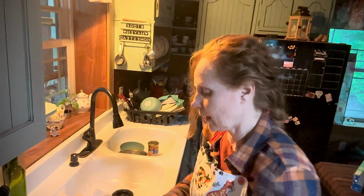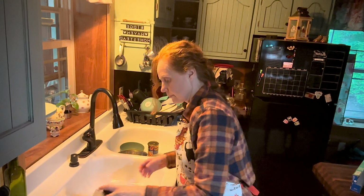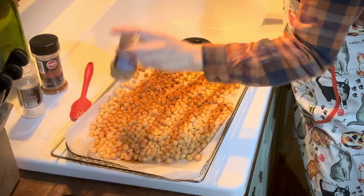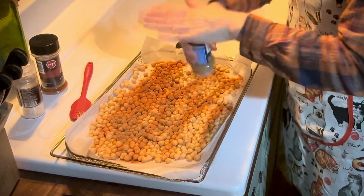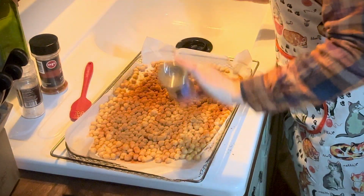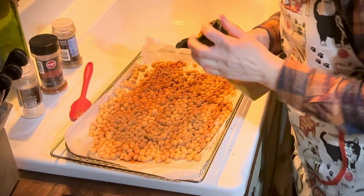Per can, you want to add about 1/4 teaspoon of paprika and cumin. We have the paprika. We're going to go ahead and add the cumin. You can measure if you want. I just tend to kind of eyeball it. These are really also good with fresh dill or even dried dill. I just don't have any at the moment.